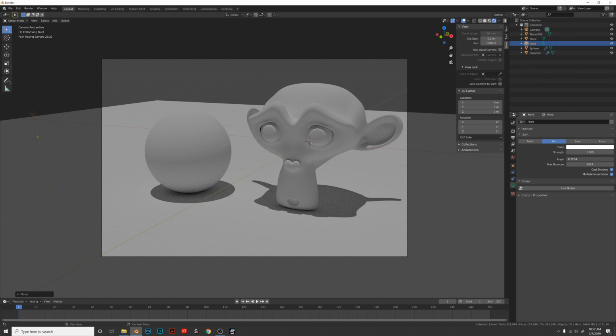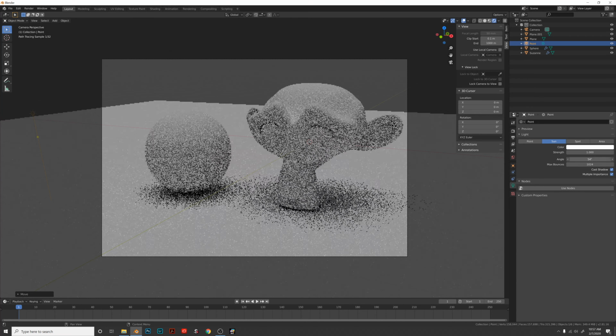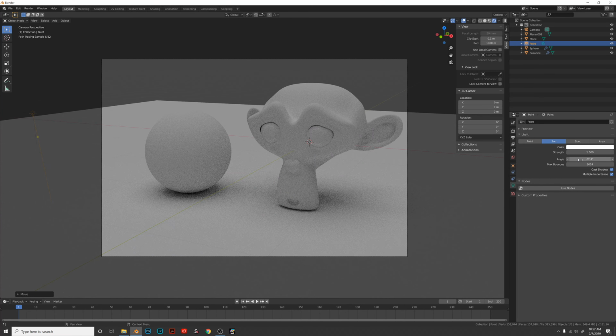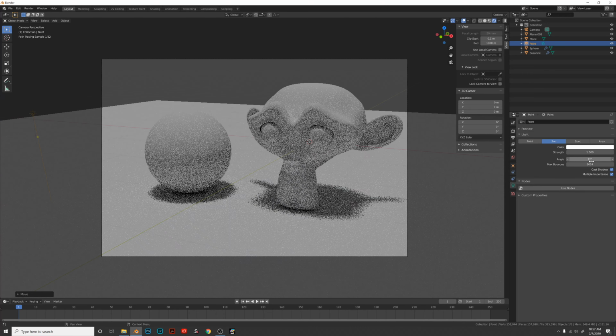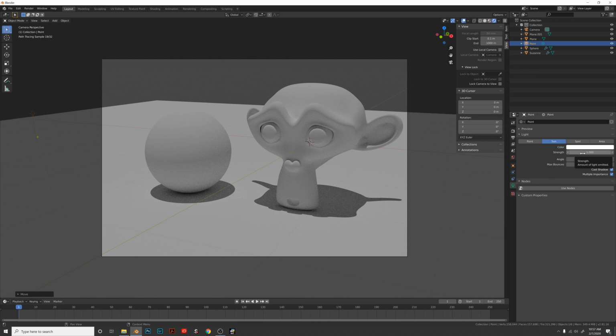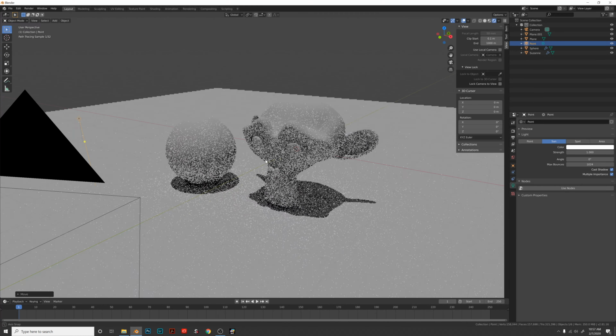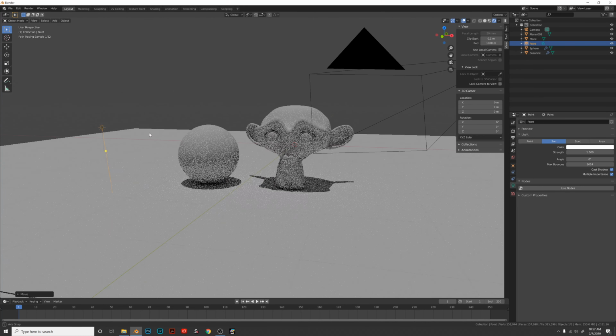And in the case of the sun, the sharpness of the shadow is created by the angle. So if you create an angle of 0, you have a very hard-edged sunlight shadow. If you drag the angle up, you create a soft shadow. But there's also something quite different about the way the sunlight works. It is a directional light. If we look at it by zooming out, it shows up on the screen like this.